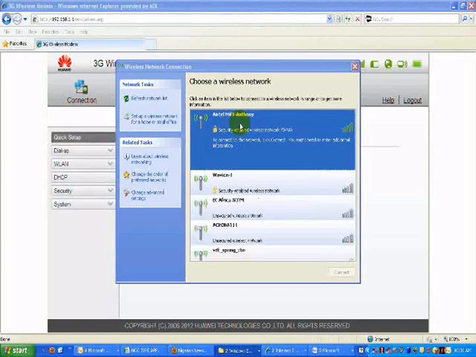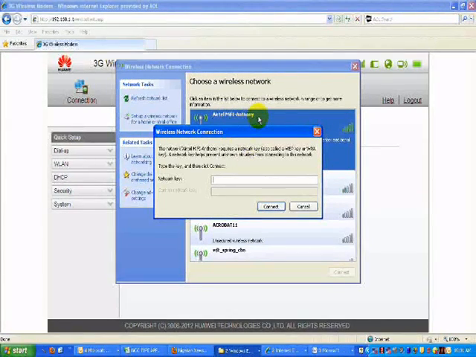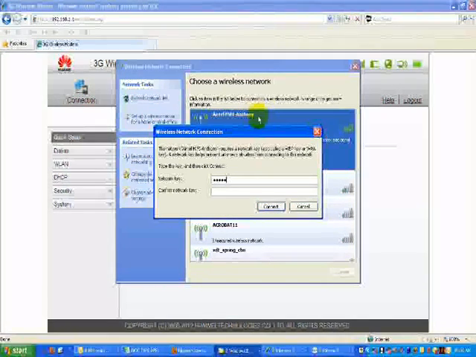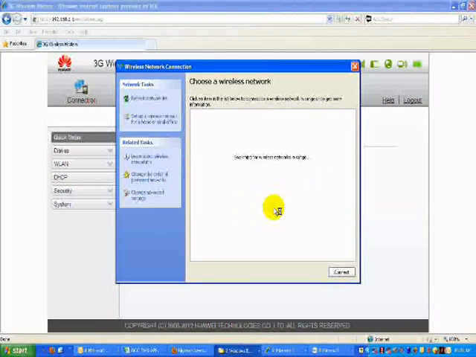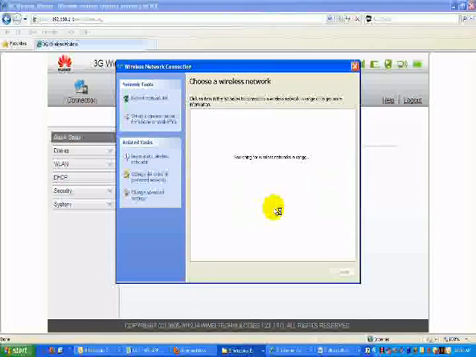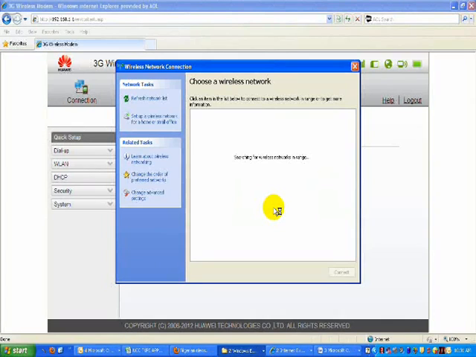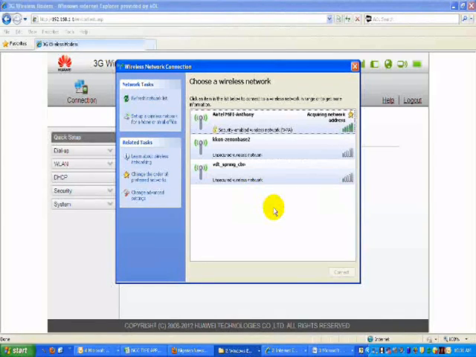So when you double click this, it will request a security key, which we also changed to 12345678. That you need to input. It will give you another option for you to confirm the network key, which is 12345678. Now you must have done that. You click the connect icon and wait for some time for it to connect. Okay, it's trying to connect. Acquiring network address, then it's connected now.